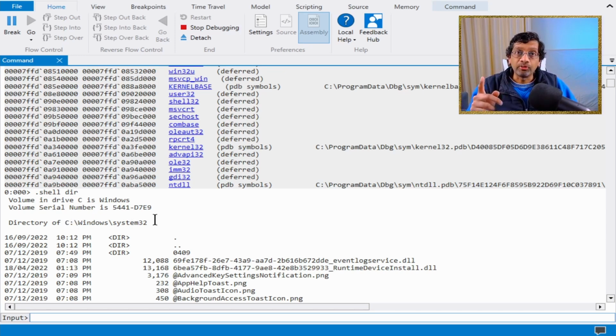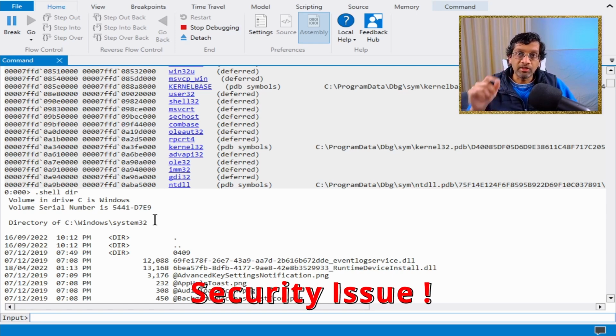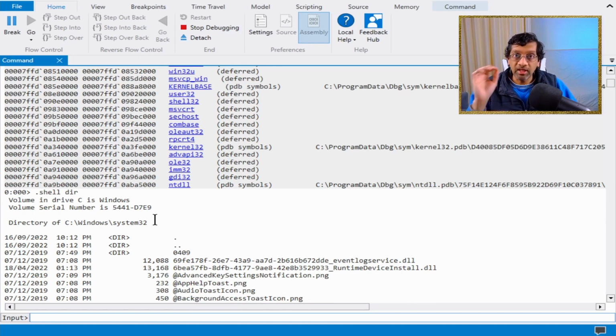Be very careful. This is why security matters with the shell. Because the shell is launching inside any folder or any directory that is possible, it is very possible to run a command that damages your system. So be very careful when you use the shell. In my case, I just did a dir, which is harmless, but you could run more malicious commands that could damage your computer.